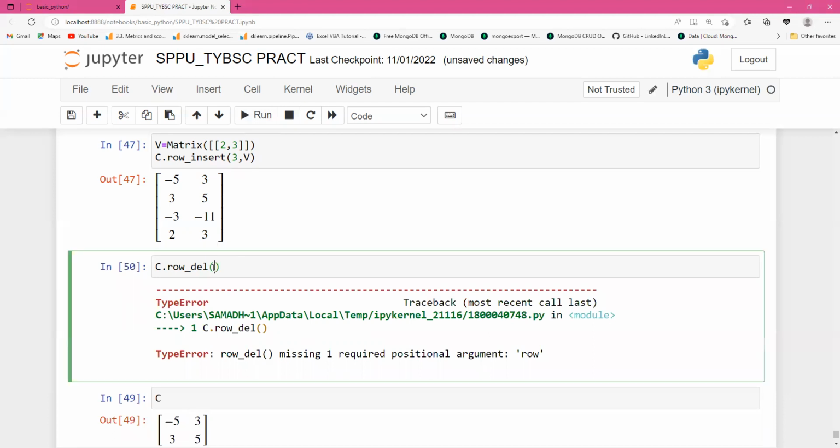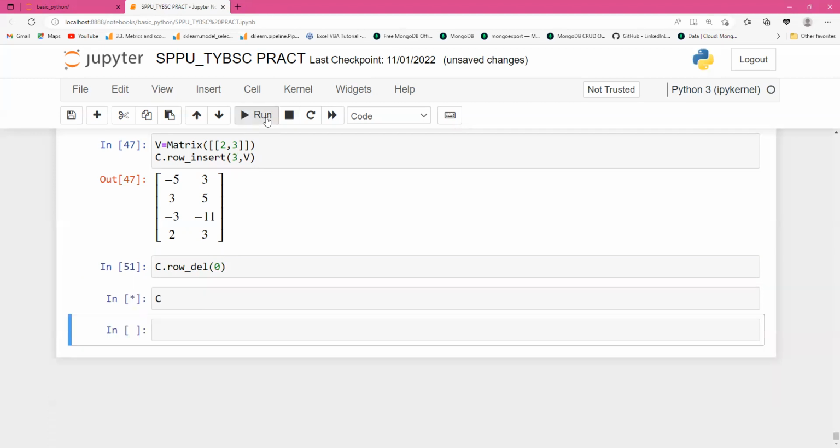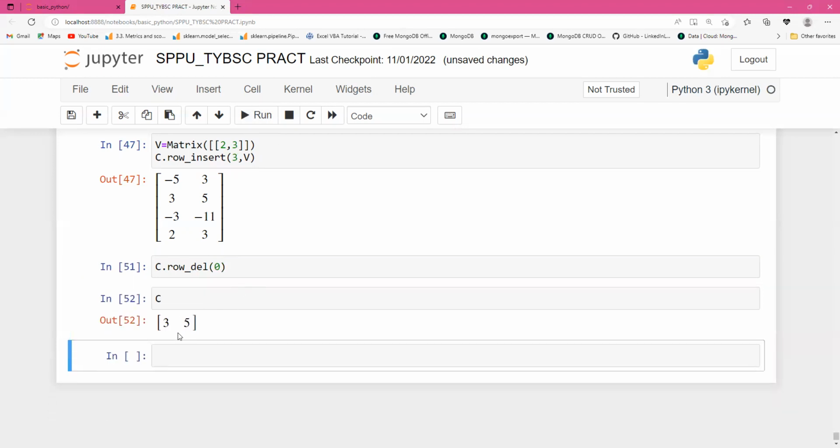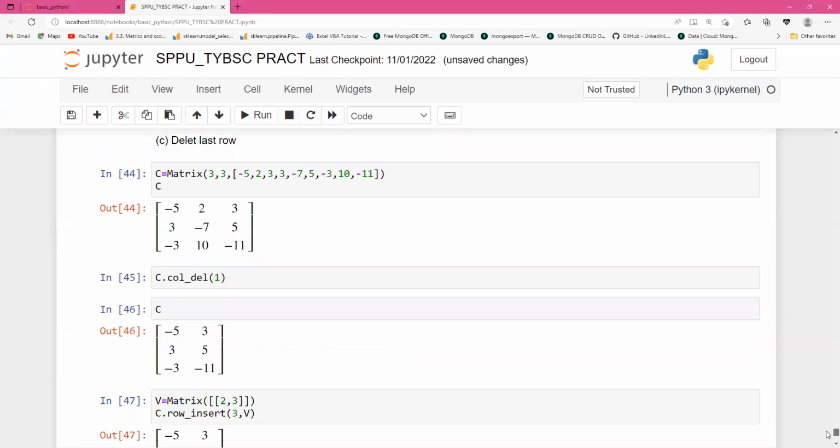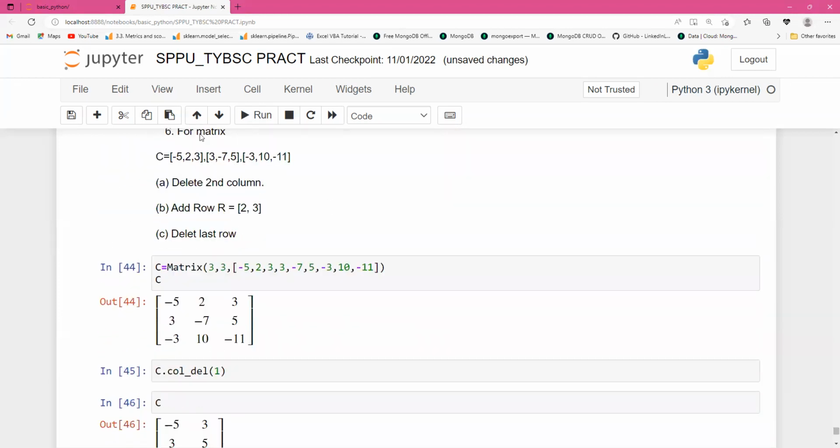I have to give the positional argument. If I run 0, it's deleted now. Again it's 3 and 5. And if I give 0 again, it will be an empty matrix. I hope all of you understood this practical fifth.